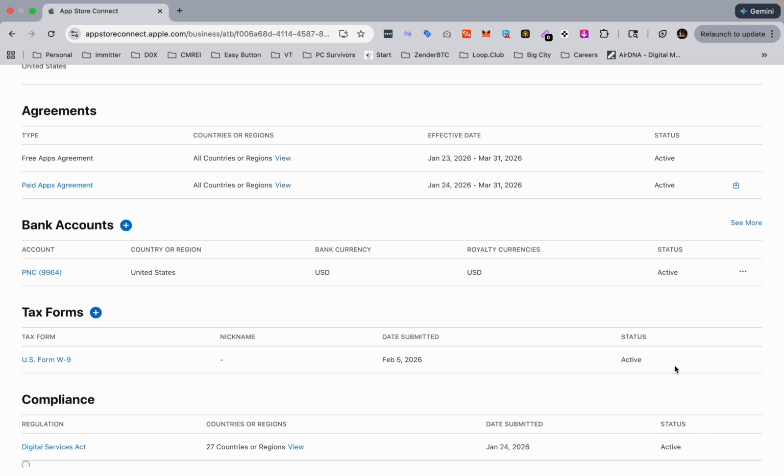And this is what's really important. After you set up all your agreements, your bank accounts, your tax forms, the only one that I had to do was my bank account, but there's a propagation time. So even if you set up your bank account, you might think that your code is wrong, the app's not working, what could it be? Stack Overflow, here I come. In reality, it's just waiting like an hour, sometimes up to 24 hours. But personally, for me, it took about an hour to propagate.